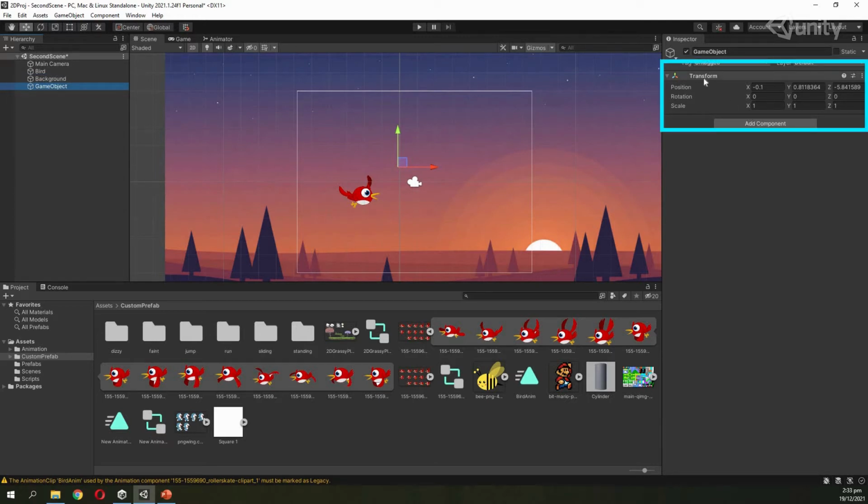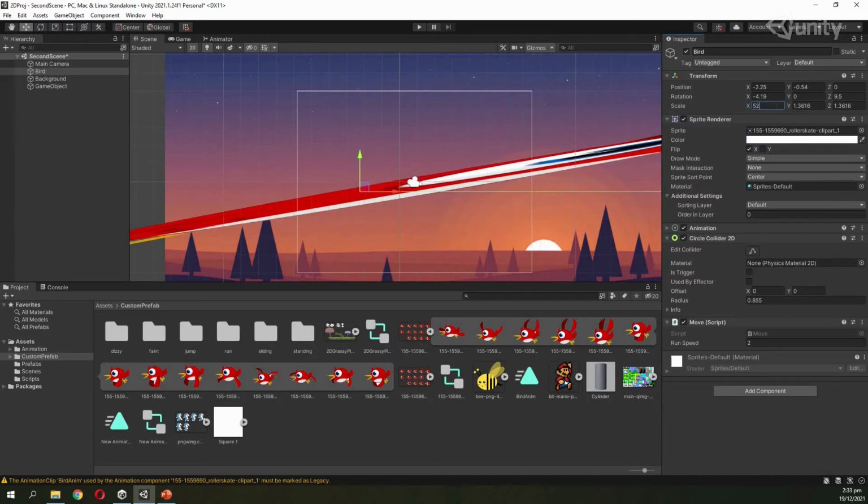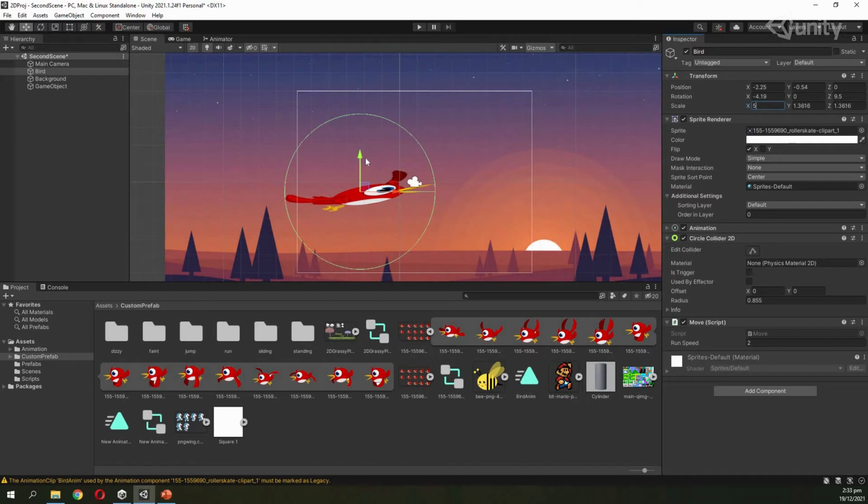Every game object in Unity has a transform component. The transform component shows the position, rotation and scale values of a game object. You can see there are some values on X, Y axis of each of the position, rotation or scale. You can change the values from here. For example, I want to change the scale of this game object on X-axis. I will write 5 here and you can see that the scale of the game object has changed to 5 on X-axis. I will undo it.